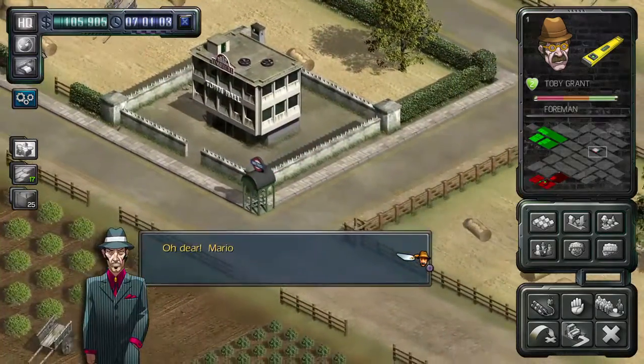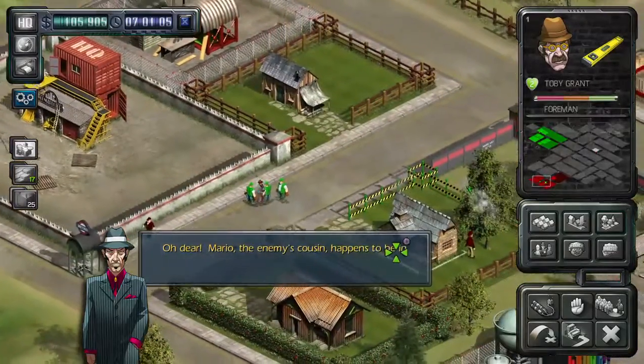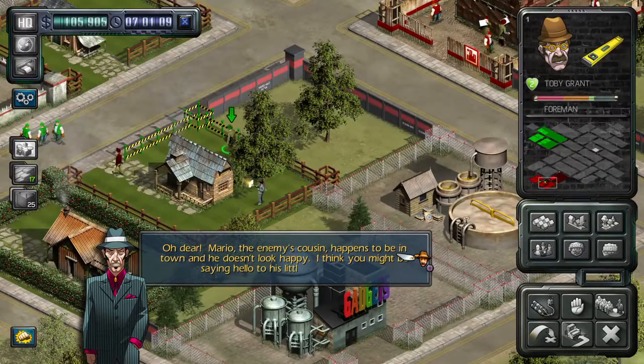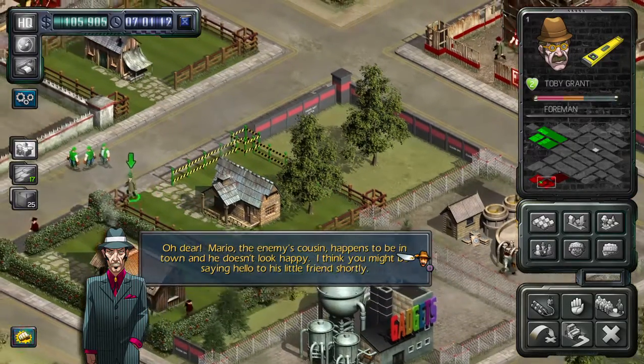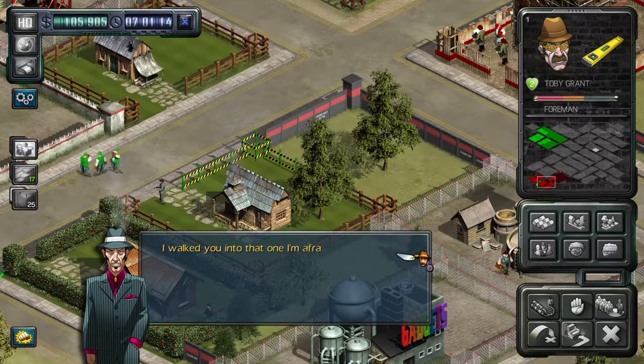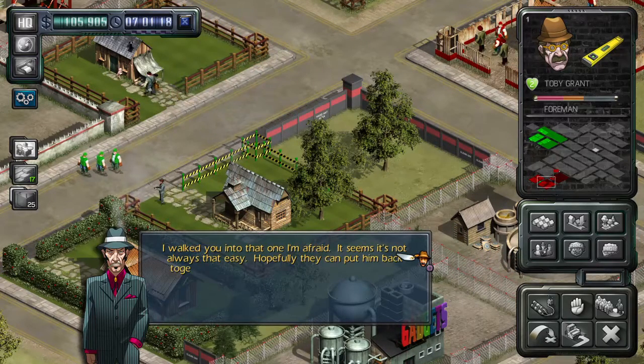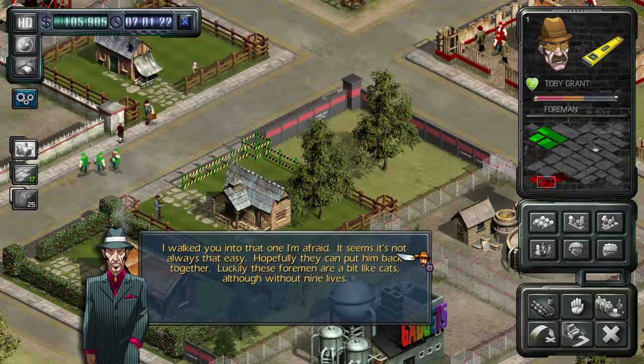Oh, dear. Mario, the enemy's cousin, happens to be in town and he doesn't look happy. I think he might be saying hello to his little friend, shortly. I walked you into that one, I'm afraid. It seems it's not always that easy. Hopefully they can put him back together. Luckily, these foremen are a bit like cats, although without 9 lives.